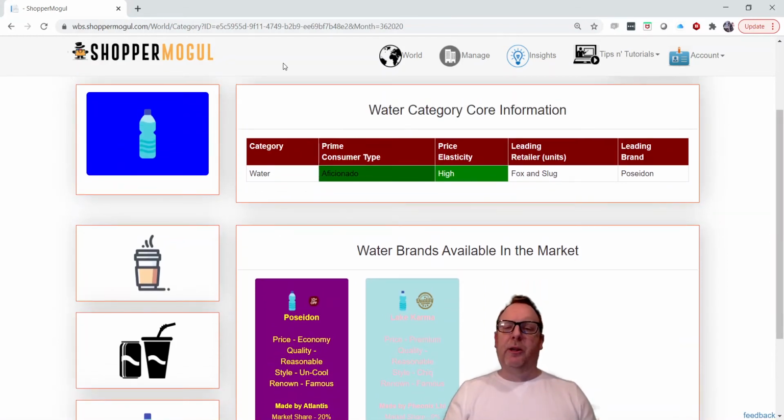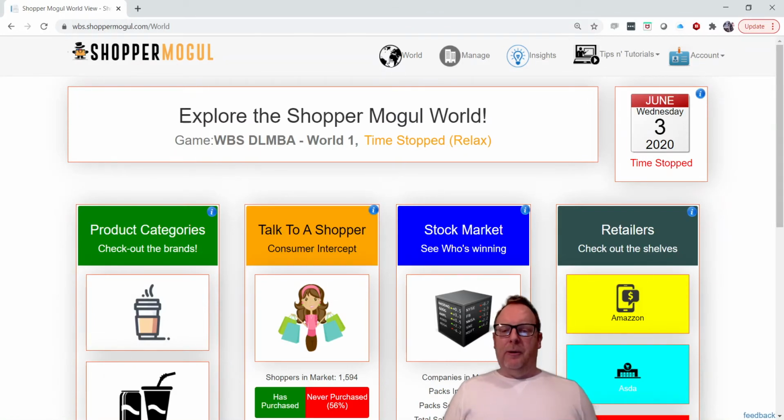So, as I say, those are the different categories that you as a consumer goods company can choose to participate in. Now, your first task as a group is actually going to be to look at the different information available to you and make your own decision on which category and what brand propositions you think you're going to need in order to build a winning portfolio.